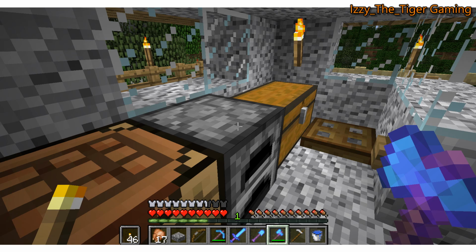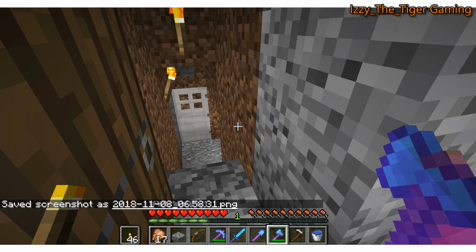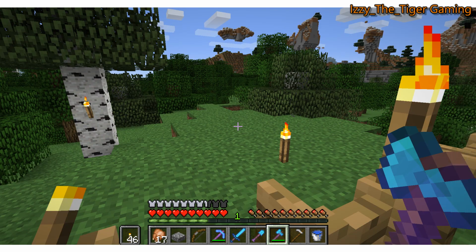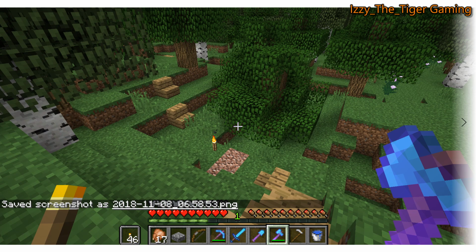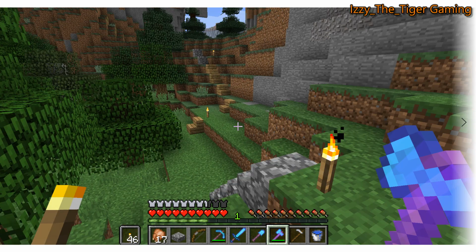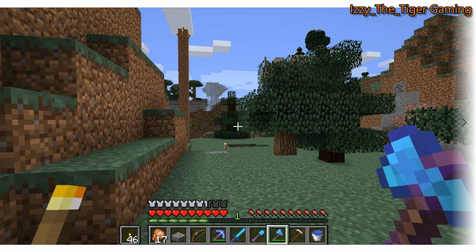Just enough room for basic utilities and a bed underneath, and that door leads down to the tunnel. And out here is where I had that infamous battle with the witch that scarred me. And now we're back on the land bridge. And there's my compound.